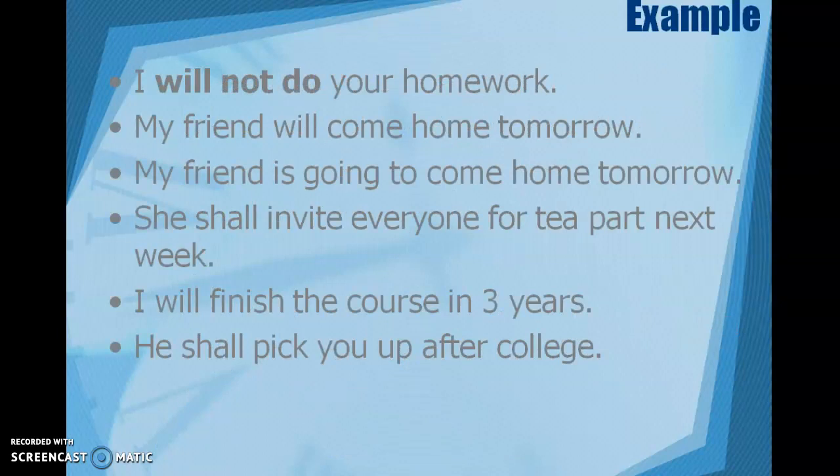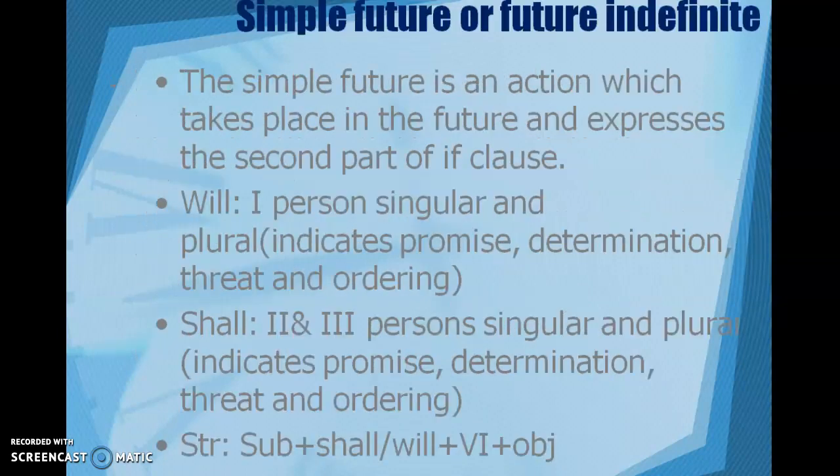For example, one thing dear students I would like to tell you, future tense is not widely used, which means in the place of all these 4 future tenses, people use only one tense, that is simple future. In the place of future perfect continuous tense, people use the simple future only. In the place of all 4 future tenses, people use only one tense.